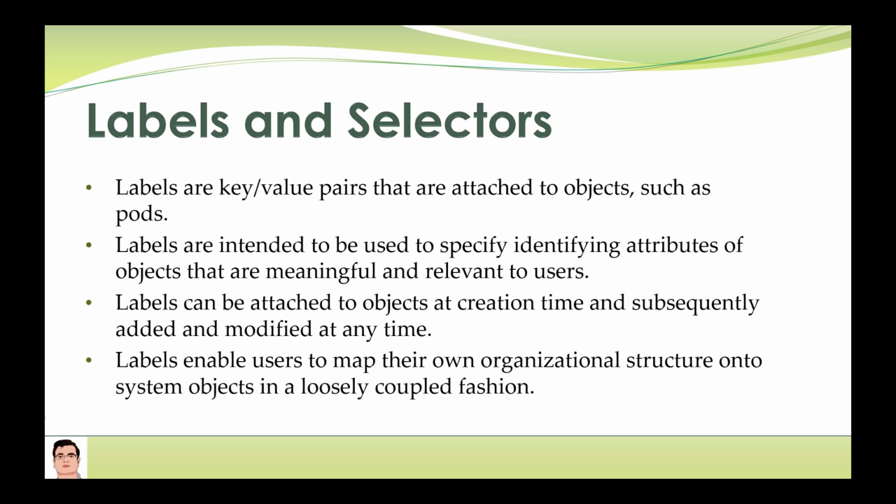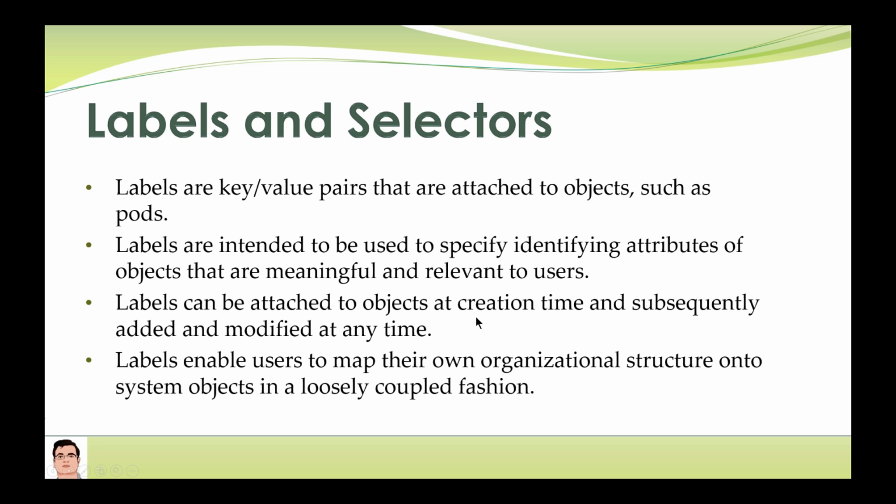This needs to be defined at the time of creation, and you have to think about how to label it so that other users can also understand. Labels are intended to specify identifying attributes of objects that are meaningful and relevant to the user. You have to provide meaningful information that will be understandable by other users, like this is the web object, related to some project name and the environment name in which you are deploying the object. These things are always helpful.